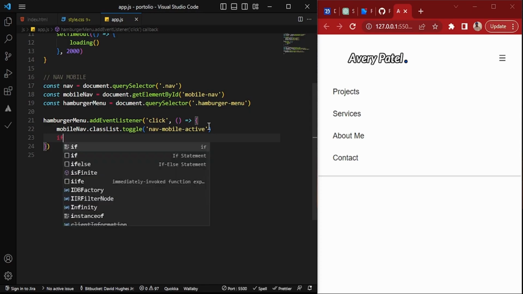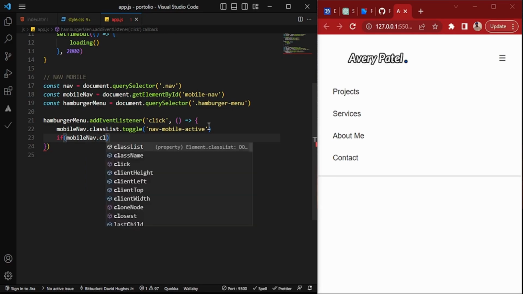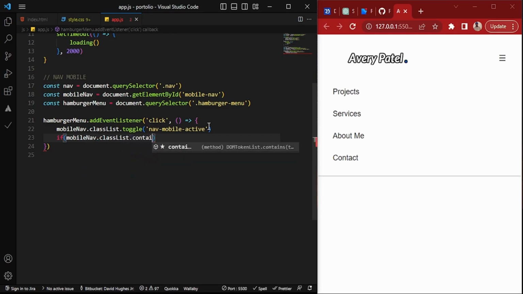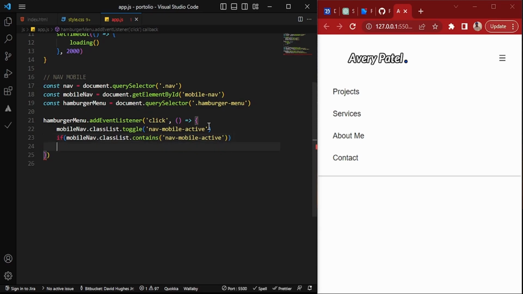So we're going to say if mobileNav.classList.contains nav-mobile-active. If it contains this, we want something to happen. What do we want to happen?